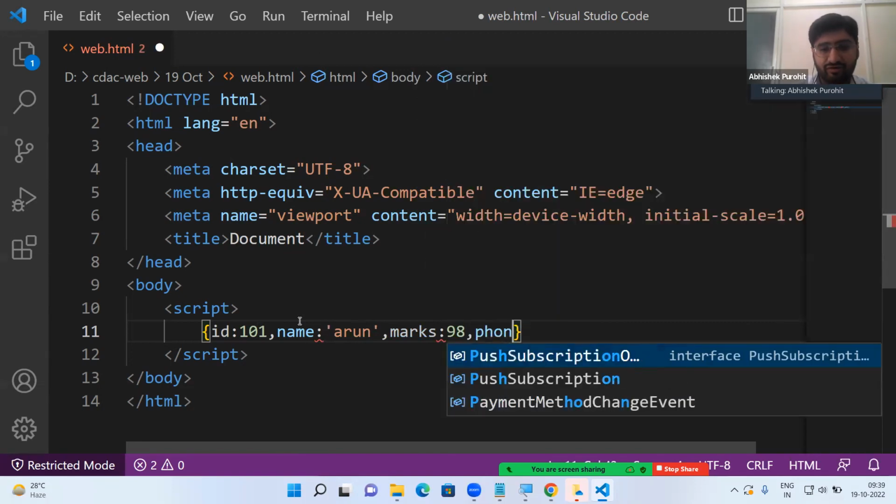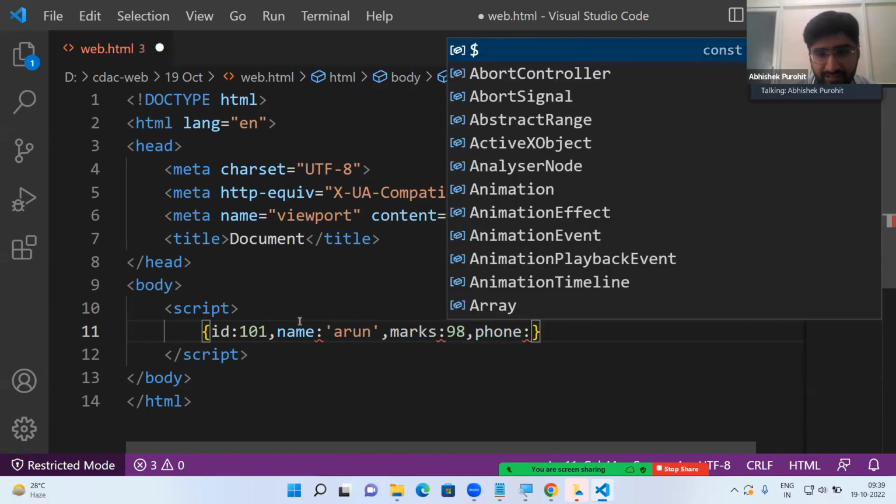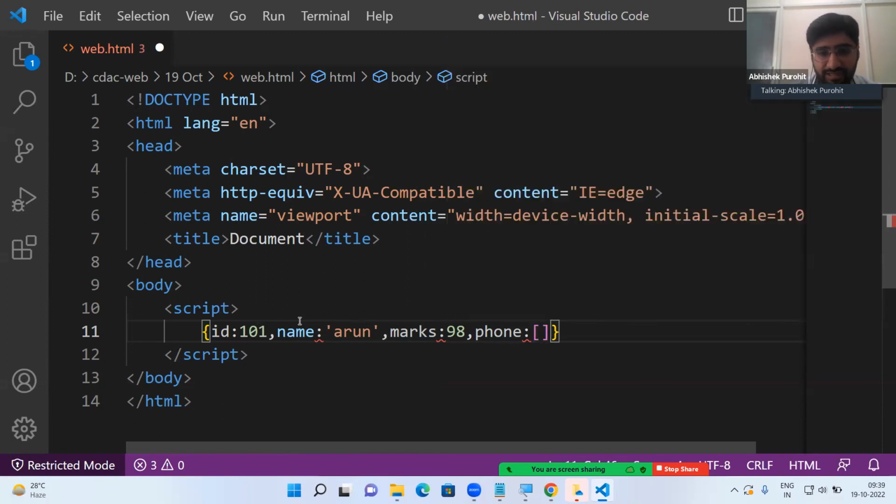Let's say for a single student, I'm having multiple phone numbers. So phone number will be the key, and its value will be an array. So you can put an entire array in your JSON object, and not only an array, you can also put a nested JSON object.